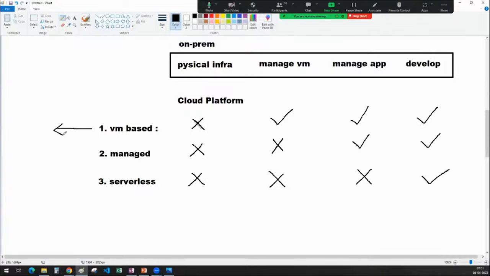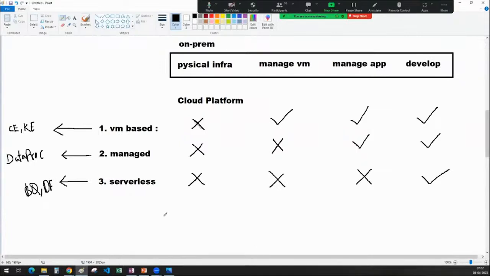So if you go to the VM based, you can look at Compute Engine. Kubernetes Engine is there, GKE. These all come under VM based services. Guys, if you look at the managed services, we are looking every day at managed or fully managed. Managed services are like Dataproc, a very good example. And for serverless, BigQuery is the best example. Dataflow is one more example.